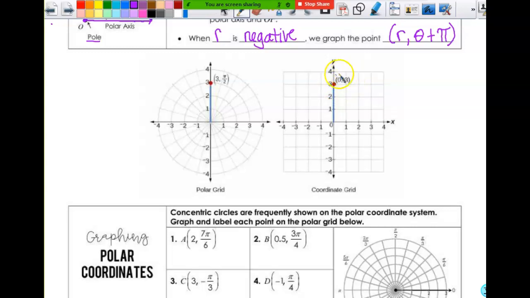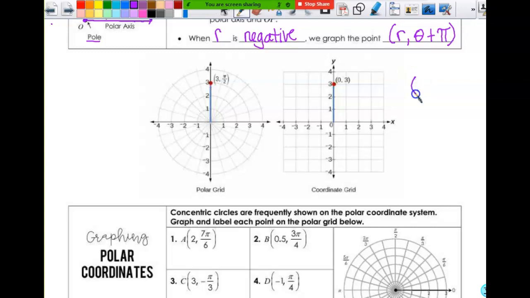If we graph this in a rectangular system, the point 0, 3, because I don't go left or right any, but I go up 3, make my point, right? In the polar coordinate system, I start here, remember this is my polar axis. If I have 3 comma pi halves, I'd go out to 3, and then I'd rotate pi halves and make my point. So it's just 2 different ways to get to the exact same spot. Make sense?